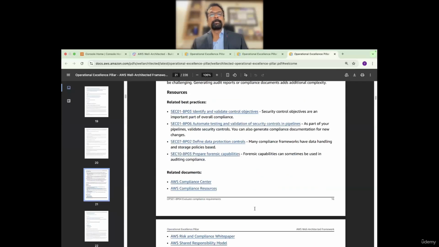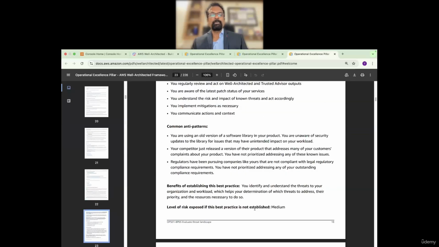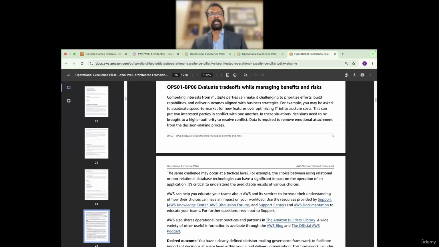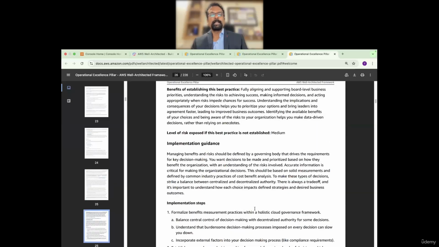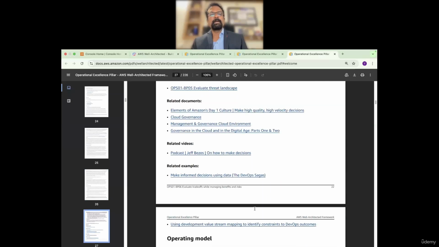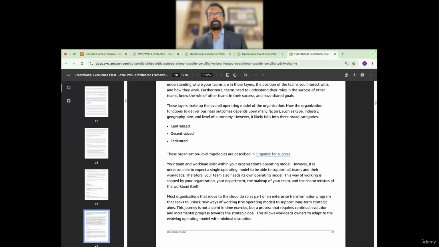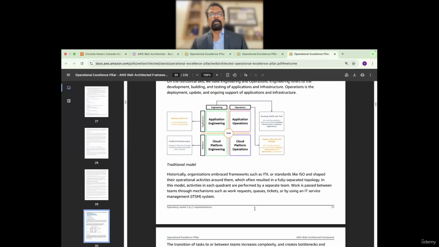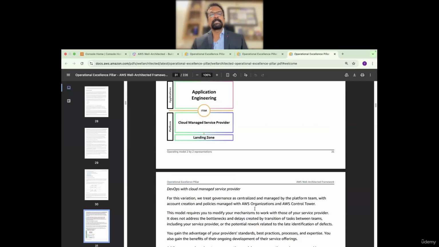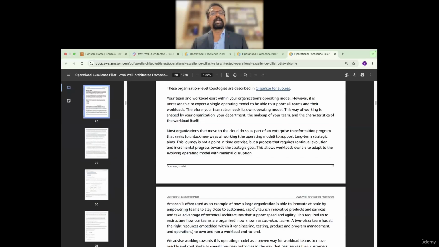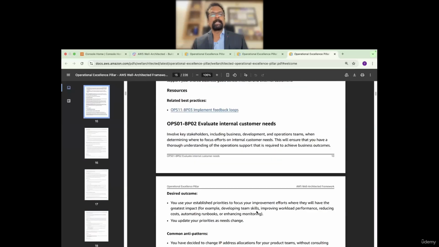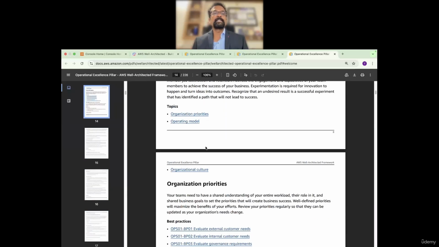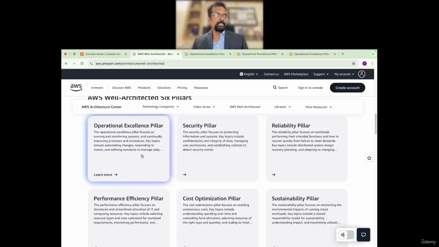You can go through, and then you'll see a lot of resources at the end, one by one. A lot of content is available. It's really, really huge documents which you will have to go through. If you have time, please spend time on this. But if you want to get a quick feel of this, you can just have a look at this documentation. This is a 226-page document only for operational excellence.